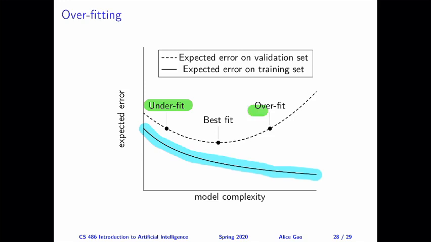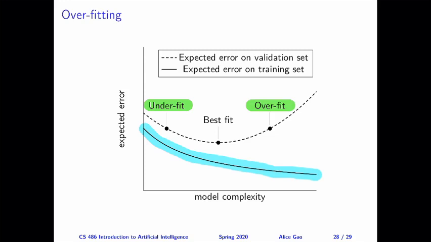On the other hand, if the model is too complex, we run into the problem of overfitting. Here, what's happening is that the model is paying too much attention to the training data. So it's not only capturing the common characteristics between the training and the validation data, it's also capturing some characteristics that are only present in the training data and not in the validation data at all. Because of this, we are doing really well on the training data, right? We have low error on the training data, but we have relatively high error on the validation data.